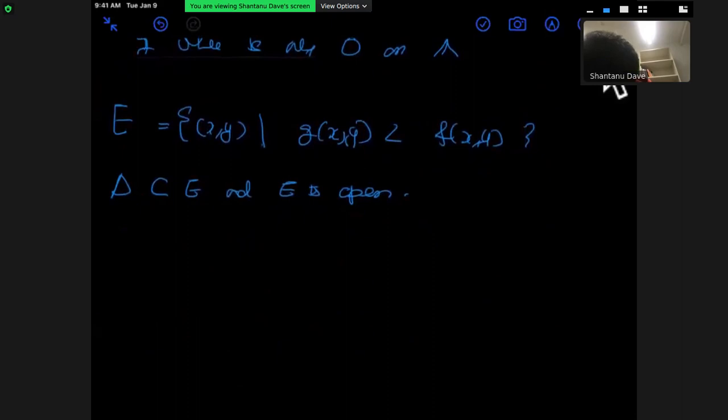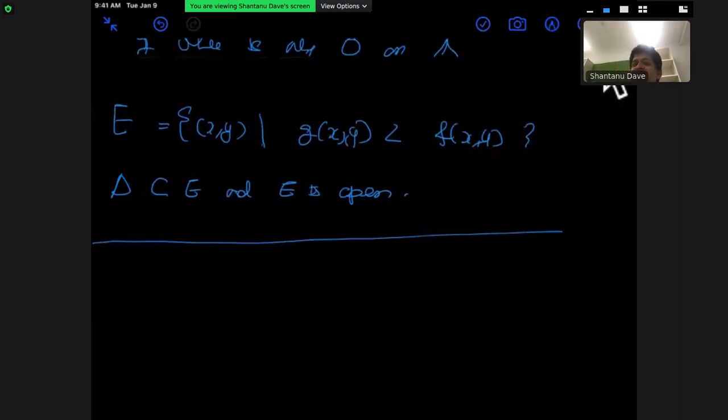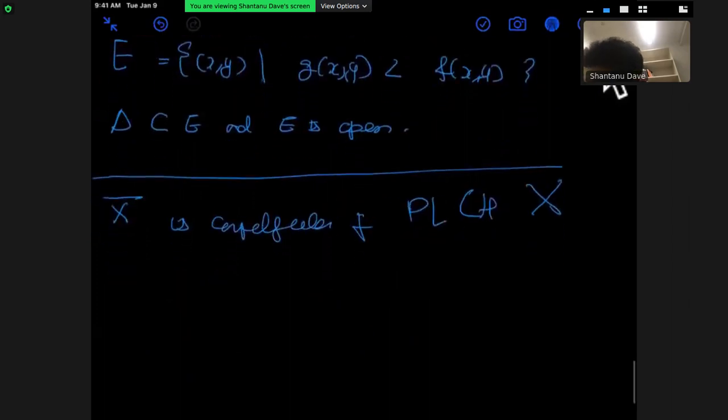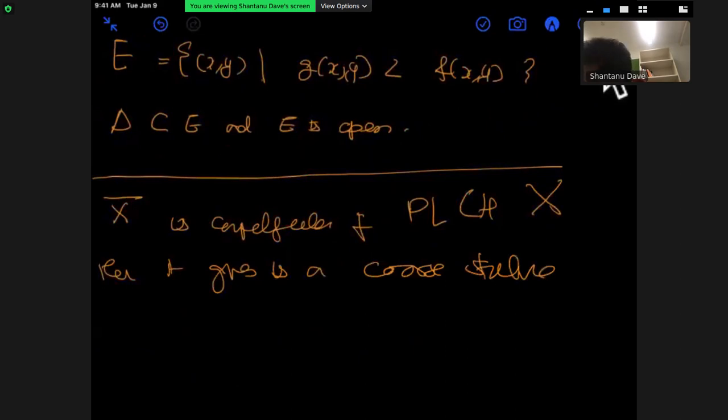All right. So that proves one thing. I will write some more details about the proof, but I think this is the crux. This is the only difficult part. Everything else is manual, right? So let's not worry about the manual parts. Let's just focus on the hard part, examples, and understanding what's happening. So what we have now is that if X bar is a compactification of whatever paracompact locally compact Hausdorff space X, then it gives us a coarse structure. Okay, so this is the whole point of thinking like this.